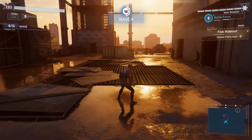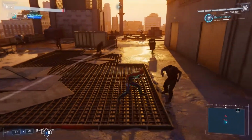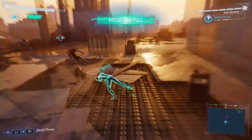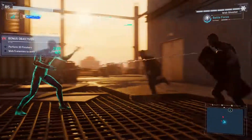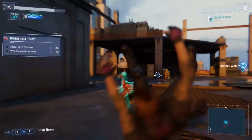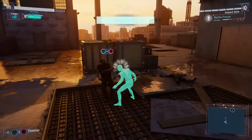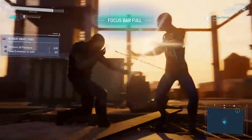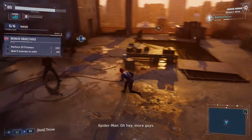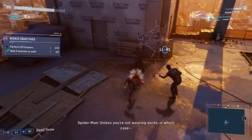Here we go. Wave 4. I got this. Pew! The continuous... Oh, I gotta wait for it to charge. Okay, wait, wait. Oh, focus bar is full. Let's do this. We'll take him out, because those guys are usually a fairly big problem. Now that I got that, I want to change that to that. Dodge that. Finish that. Okay. Now, I want to know about my web impact. If I can get somebody close to a wall like that. There you go. That's a challenge complete.